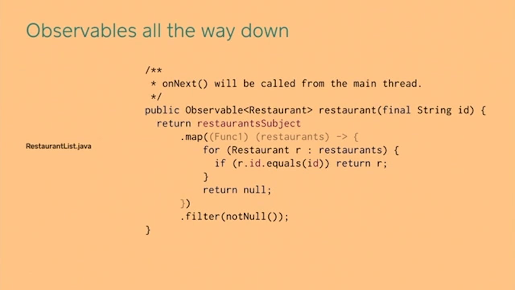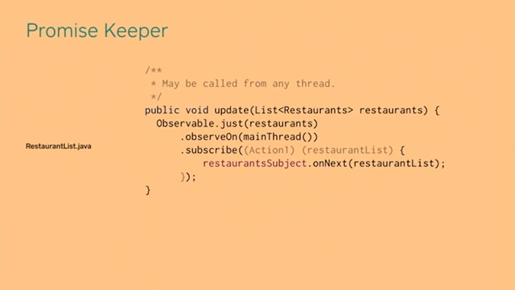And over in model land, I'm probably over time. We'll just skim through the Rx charts really quickly. But in the call that we first looked at, where we're grabbing a restaurant out of the restaurants, we're still not worrying about threadedness because farther upstream, we promised ourselves that this would only happen on the main thread. We'll just give ourselves a little map on a little behavior subject. It's our list of restaurants. Pull out the one that actually matches the given ID, and now the UI has a nice, lively object that's going to ping it every time there's something interesting to say about the restaurant.